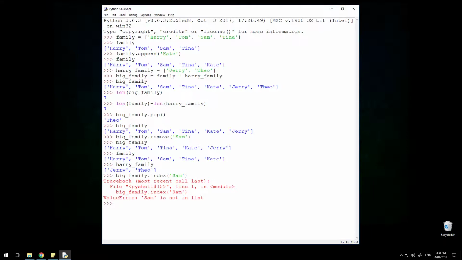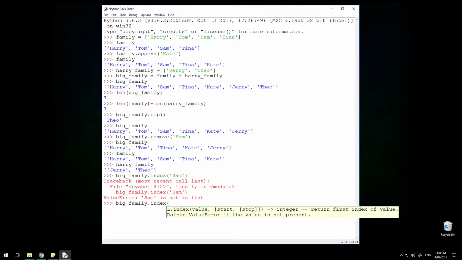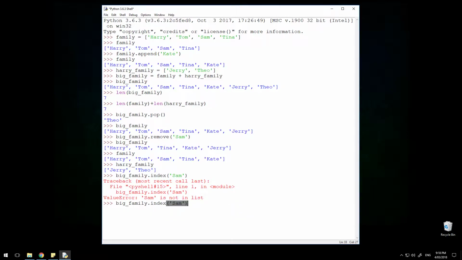Let me just try this out first. I don't think I'm doing this right. Bigfamily.index. So if we do Sam, okay, sorry, Big Family doesn't have Sam.